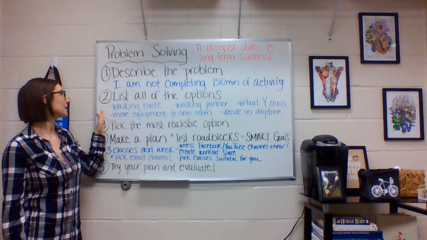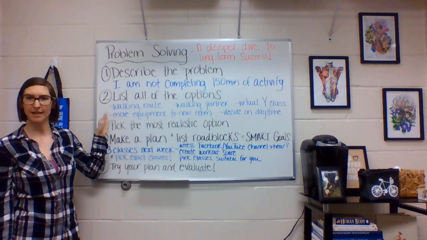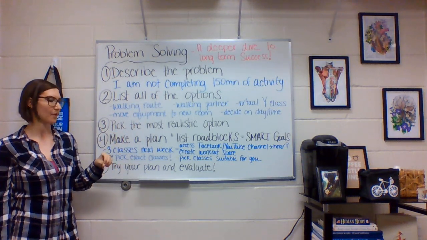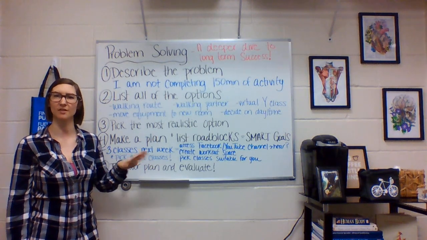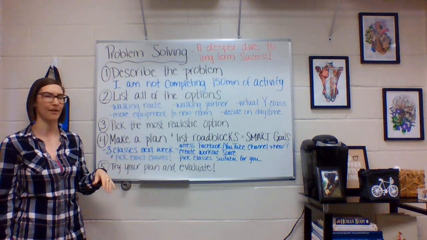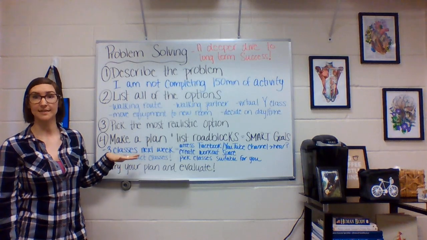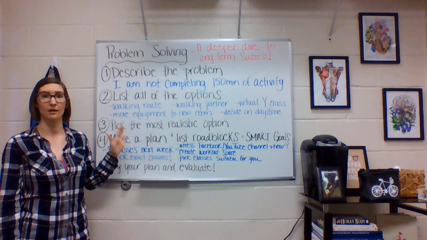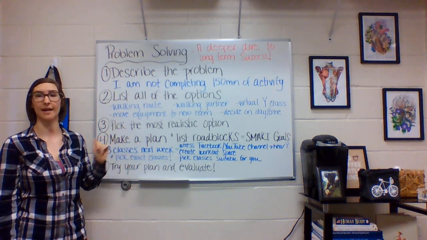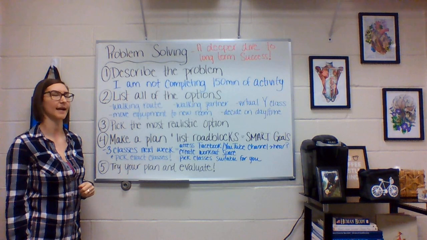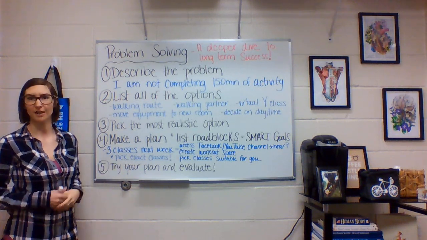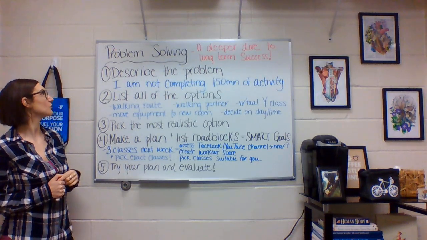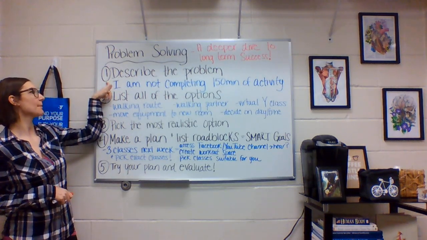Okay? Also, please note this example is for exercise, specifically physical activity. It corresponds with the example that I used in our SMART goal video a couple weeks ago. So it's very similar. But know that you can use these problem solving steps for nutrition, for your eating habits, for your exercise. It also is pretty applicable to anything outside of health and wellness goals. So just know that you can use these steps for anything. Okay? So the first step to problem solving is to describe the problem.